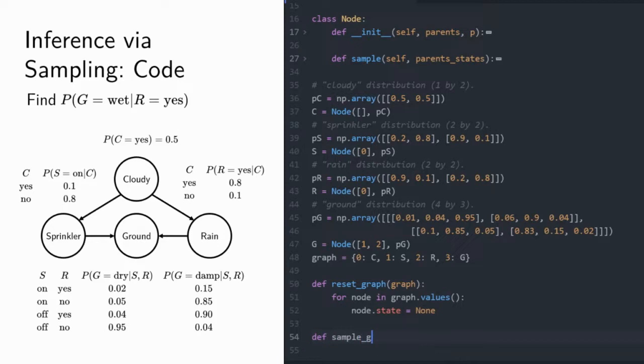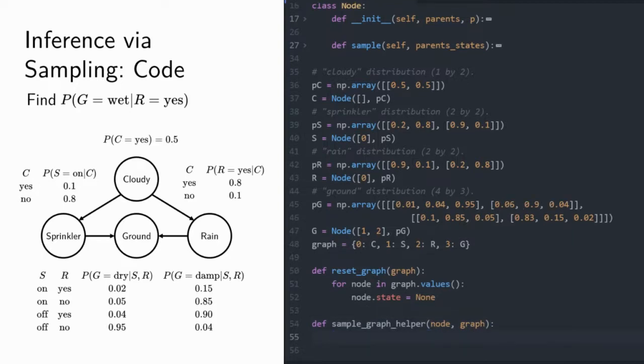And to do that, I'm going to start by defining a helper function, right? Typically writing these recursive functions is easier when you have a helper function that's actually doing the recursing. So I'm going to use the helper function to do that. And in particular, this function is going to do a lot of the actual sampling. I'm going to have it take in the node that I want to start from. So in the case of the algorithm example that we started at earlier, that node was ground, right? And I also want it to know the entire graph. Of course, it should know the entire graph. Otherwise, how is it going to sample on the entire graph?